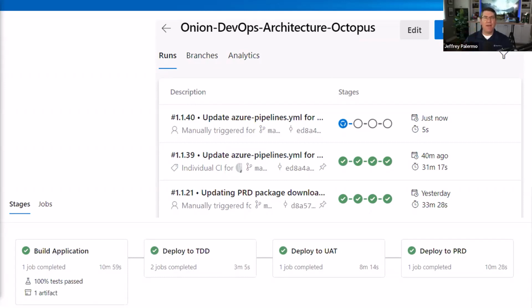Now we have a test automation environment. I like to call it the TDD environment to invoke the concept of test-driven development. And that is not for manual testing. It's for automated testing, automated full system testing. And that is where no humans are allowed. When we build a new version of the software, we automatically deploy it to our TDD environment, and we automatically run a test suite of full system tests.